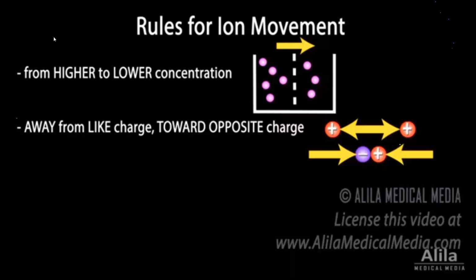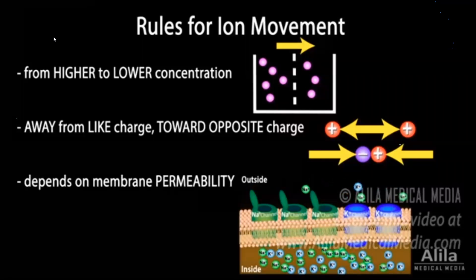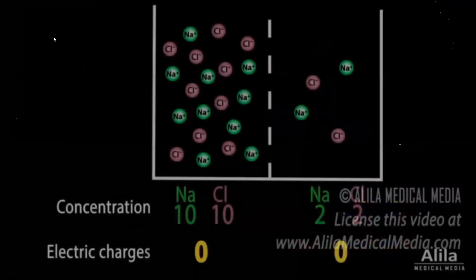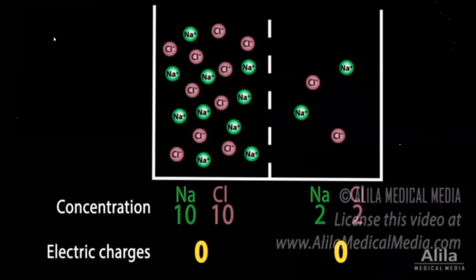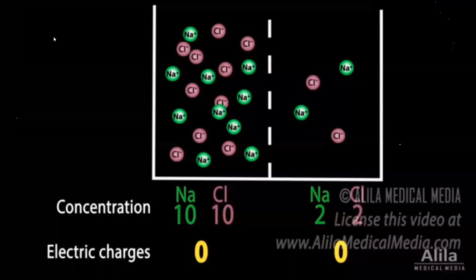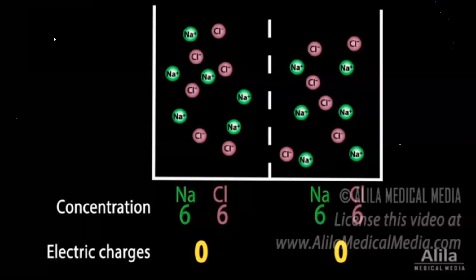In the case of the cell membrane, there is a third factor that controls ion movement: the permeability of the membrane to different ions. Permeability is achieved by opening or closing passageways for specific ions, called ion channels. Permeability can change when the cell adopts a different physiological state. Consider this example. 2 solutions of different concentrations of sodium chloride are separated by a membrane. If the membrane is equally permeable to both sodium and chloride, both ions will diffuse from higher to lower concentration, and the 2 solutions will eventually have the same concentration.